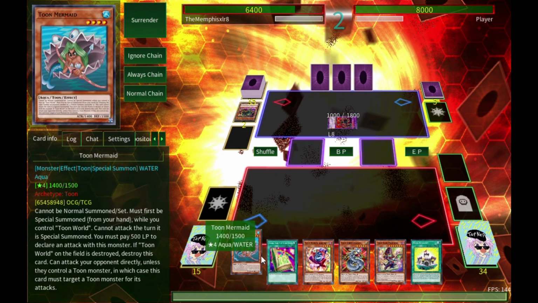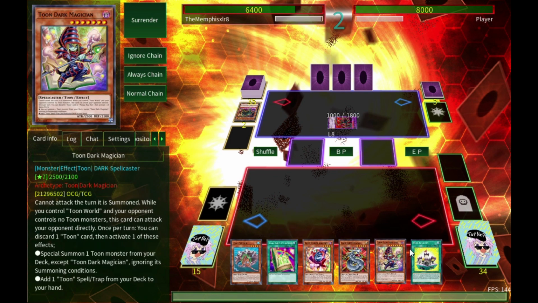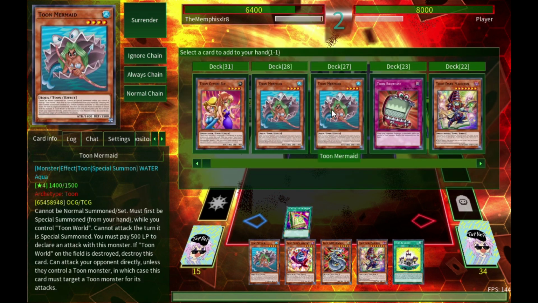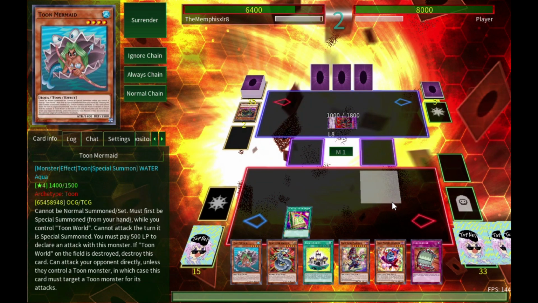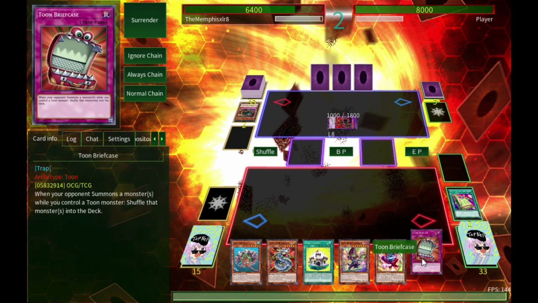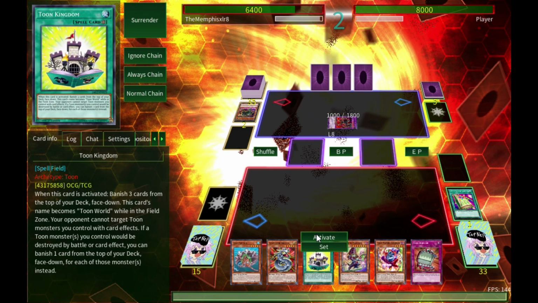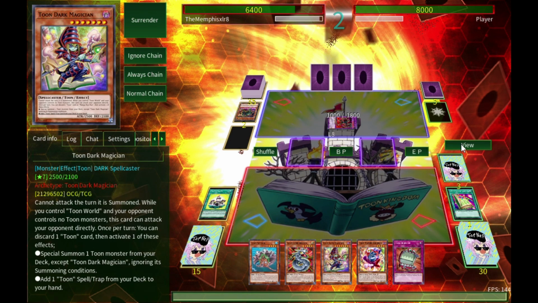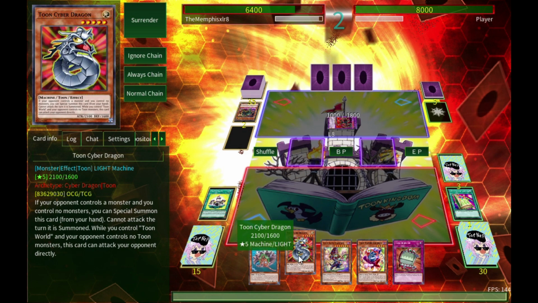Alright, I like this. I like this indeed. So what we're going to do, activate Toon Table of Contents, bait out any Ash Blossoms, get the Briefcase. This will allow me to stop his monsters if he tries to go for big things. Though it won't stop Chaos Giant, unfortunately, so let's go for Toon Kingdom. Banish 3 cards, what do we lose? We lost some good boys there, but it's fine.